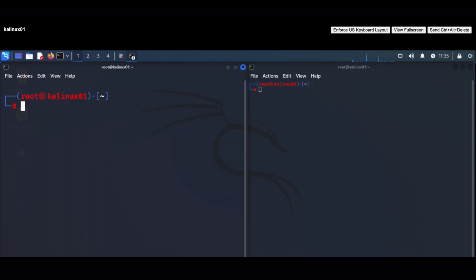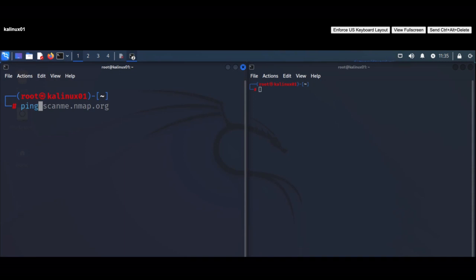We just need to open the terminal and issue the command ping, and give the target IP address or target domain name. You need to replace it with the target domain name or target IP address.